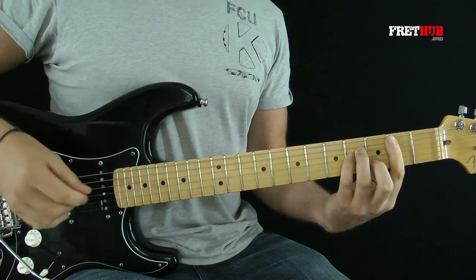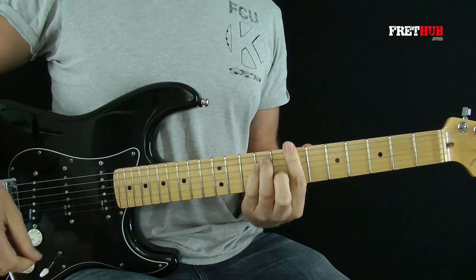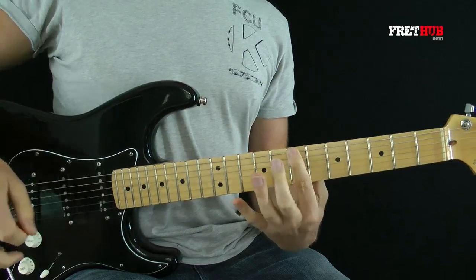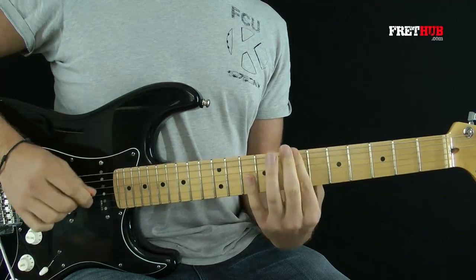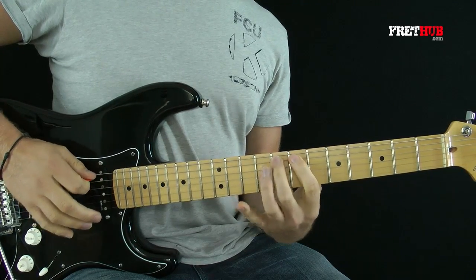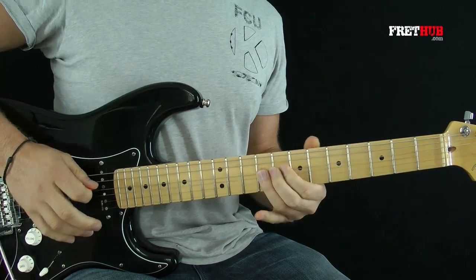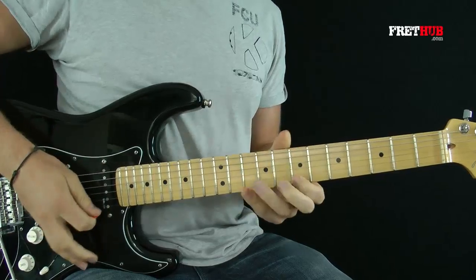So they're the verse chords, and we're going to be playing the solo mainly in this position around the 7th fret blues scale. Only occasionally we're going to get the flat 5 note in there, makes it the blues scale rather than just the pentatonic.